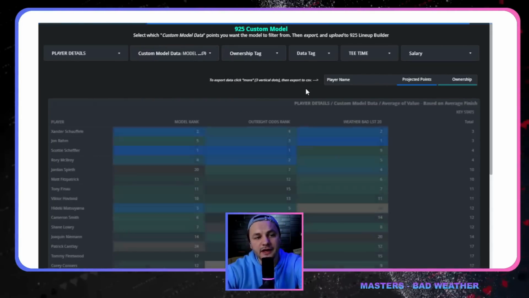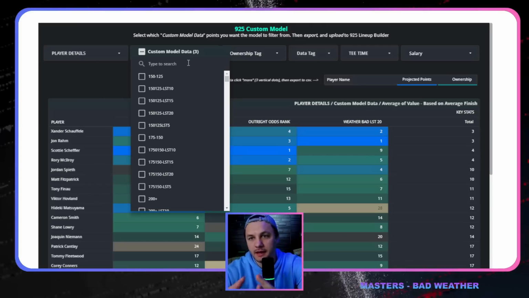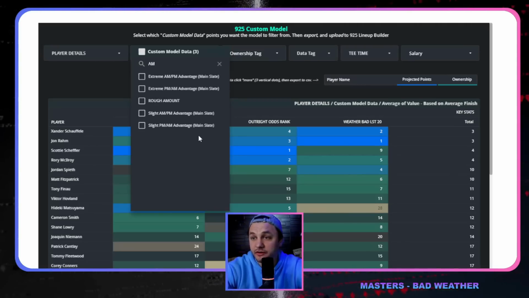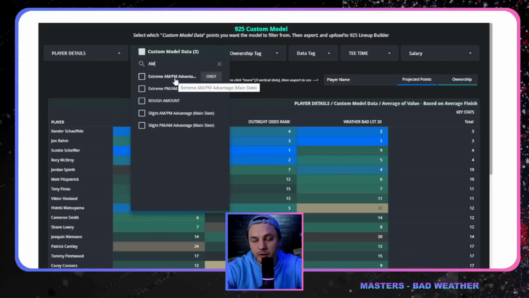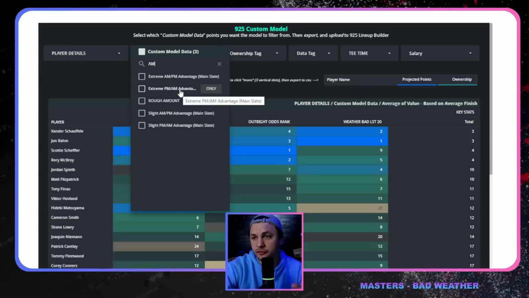Now, one of the unique things that I added for this week and going forward is an emphasis on tee times. If you wanted to do AM, PM differences, you can. So maybe a slight AM, PM advantage. Basically, you want to get 4 of your golfers from the AM and maybe 2 in the PM, or vice versa. You could also do it extreme where you're telling the data, I want only AM golfers or I want only PM golfers. You can do that.